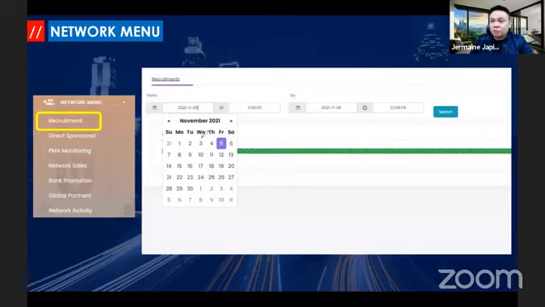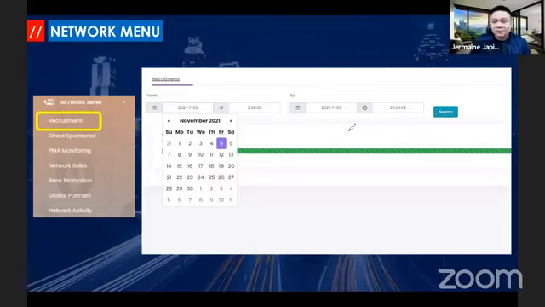All you have to do is open this one, click this icon, click the year, the month, the date, and click search. Then the system will initialize and give you the names of the distributors from that date until today.